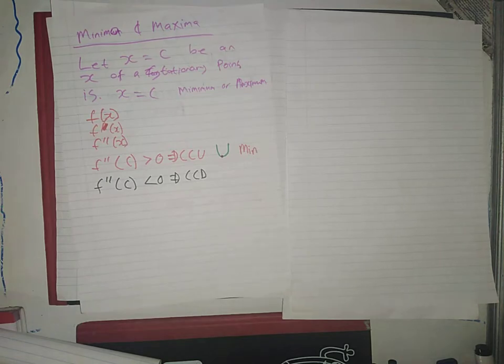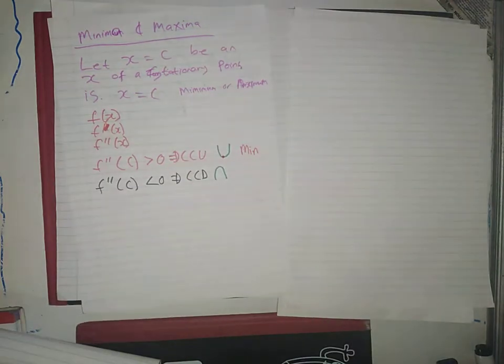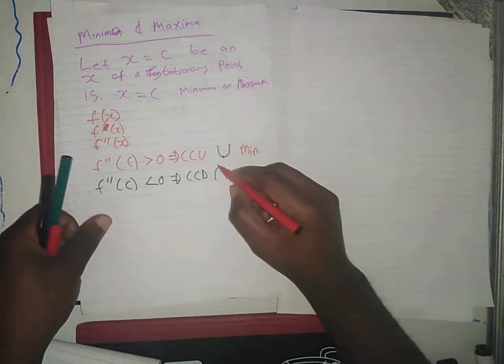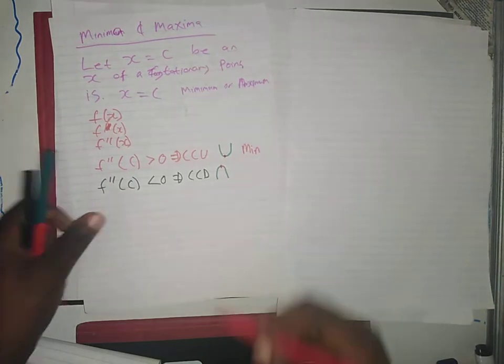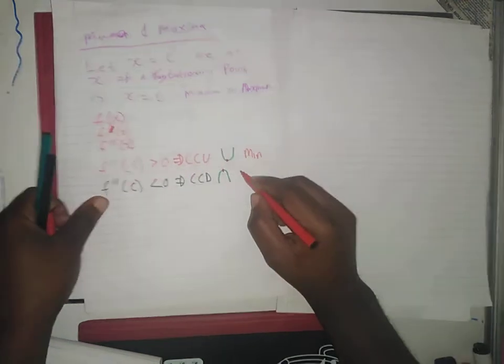So if you have concave down, we all know, we spoke about it, that it's a cup that is facing down. And then as we said, whatever value you're testing is a turning point, there is only one turning point in this particular instance. And what is a turning point? It's a turning point that is here. And you can see without thinking that this is what? This is a maximum.